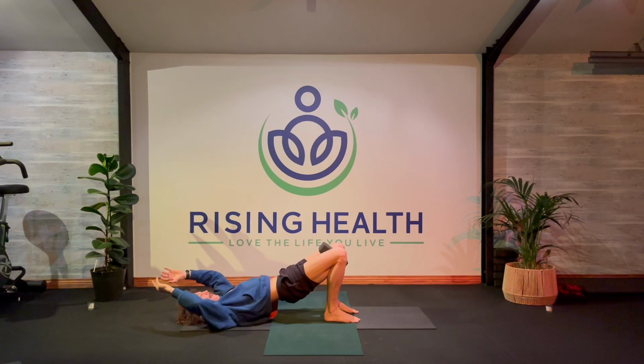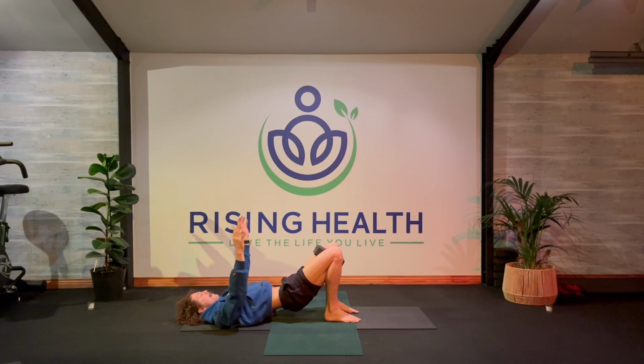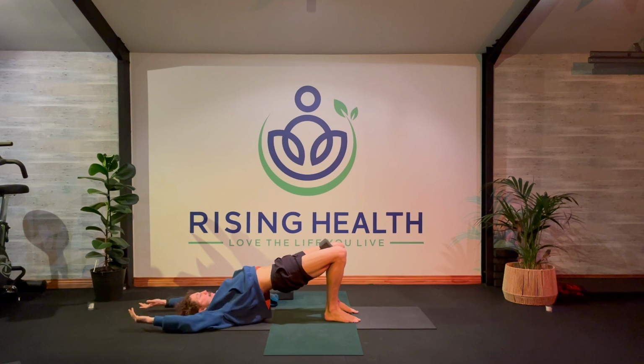Inhales coming up, pressing the feet into the floor, squeezing into the block. Squeezing and activating glutes. Exhale, slowly coming back down. This time we come up, we hold. So reach up, stretch up. Maybe walk your shoulders under just a little further. And we're going to stay there, squeezing the inner thighs, turning on the inner thighs.